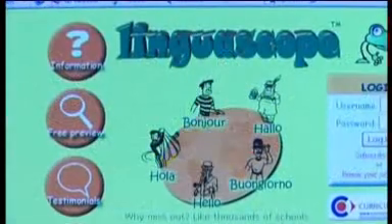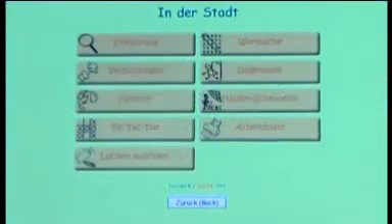OK, well now let's see what our panel think. Judy, what were your thoughts on Linguascope? I would see it as quite a good resource for quick fire, say a starter in a language lesson, just revising vocabulary. But I am very concerned about the fact that the vocabulary is not linked to sentence structure or anything to do with text.